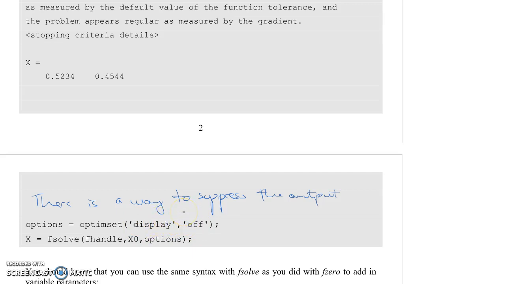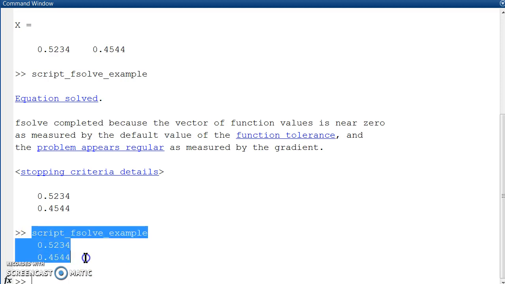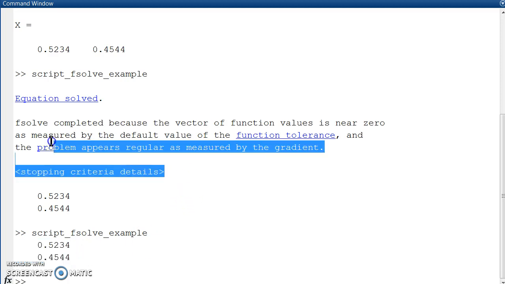So, just to quickly look at that over in MATLAB, I made this extra line in here where I've defined this variable options, equals optimset display off, and now I just put that in as the third parameter in the call to fsolve. This isn't, like I said, it's an optional parameter because you're giving it options. And then when I save this file and then run it in MATLAB, we can see that the function ran and gave me my output x because of my disp command, but it didn't spit out all of this other information.